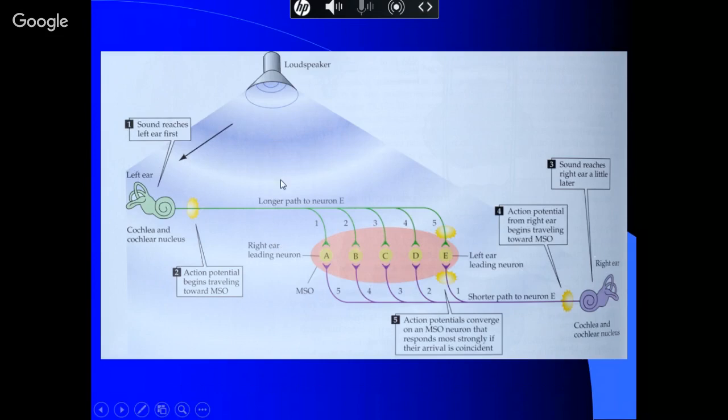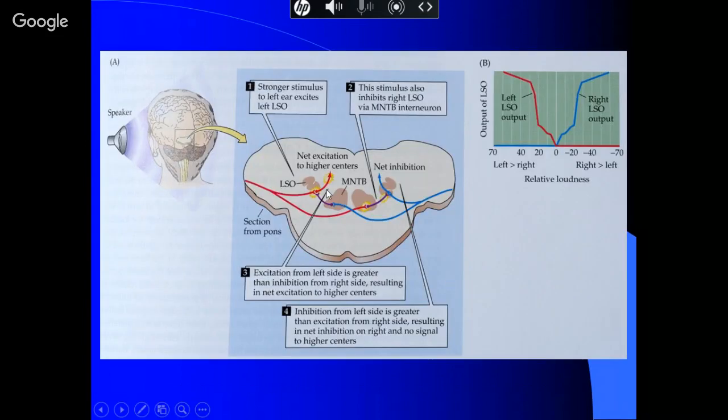I don't know that I really care for this diagram very much, honestly. It just shows you the way that the olivary complex is arranged. Here, the sound is closer to the left ear, but it has a longer path. I don't know, forget it. And we also have the medial nucleus of the trapezoid body, which is going to contribute to that, for the system which is based above 3 kilohertz.